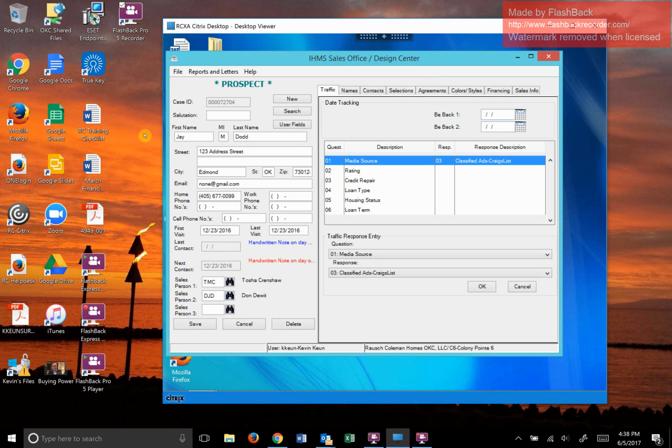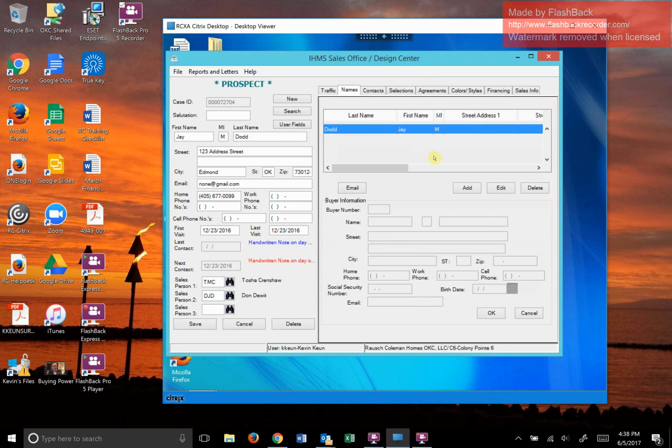All right, so the next thing you want to verify is that anybody that is going to be on the loan, if they are on the loan, you want to put them on the contract. To do so, you would simply select names and add. For more information on adding anybody to a contract, please take the Names tab training. Now, of course, in this example, we're just going to leave it blank.